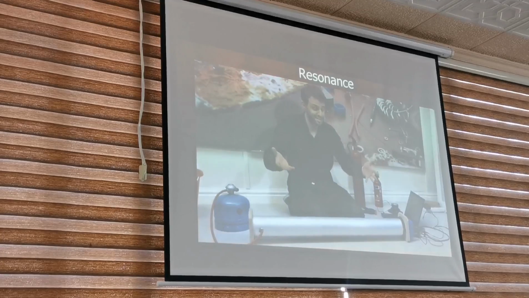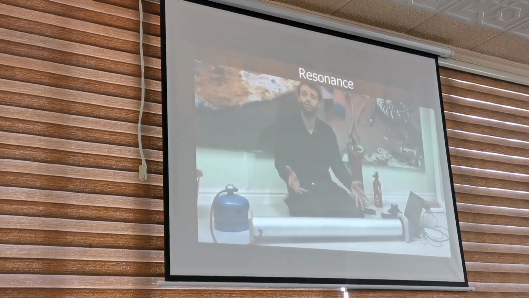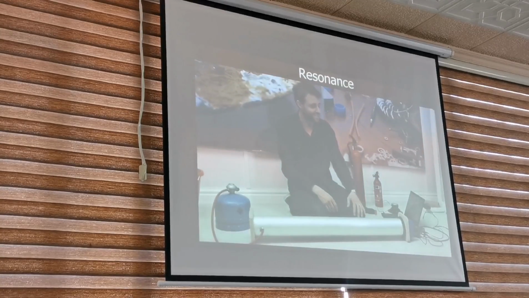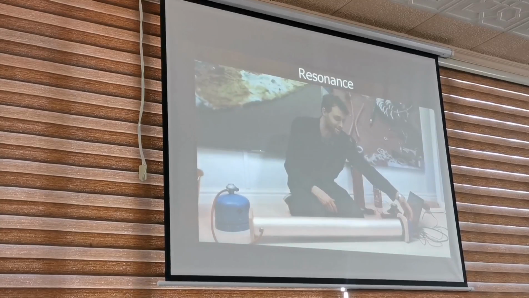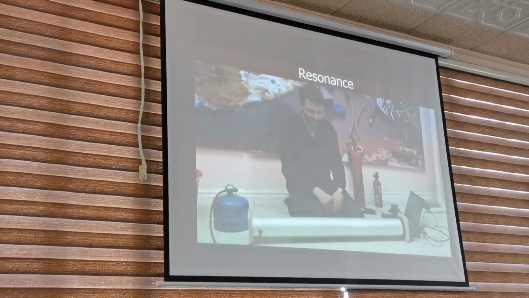Before I set anything on fire, I've actually switched out the Rubens tube. The first one I showed you was one I built myself, and it was a while ago, and I didn't know what I was doing, and it's a little bit worse for wear, so I wasn't comfortable setting that on fire. This is one that I bought. The only problem with this one is that the speaker assembly is completely enclosed, and I really wanted to show you the rubber membrane and the whole tapping thing. With this one, I'm comfortable to set it on fire.